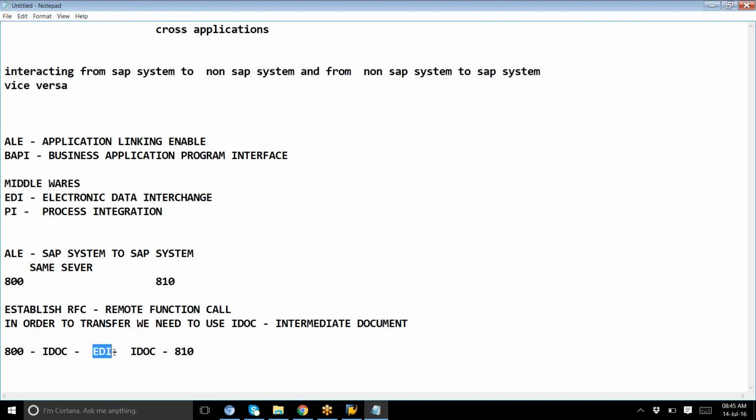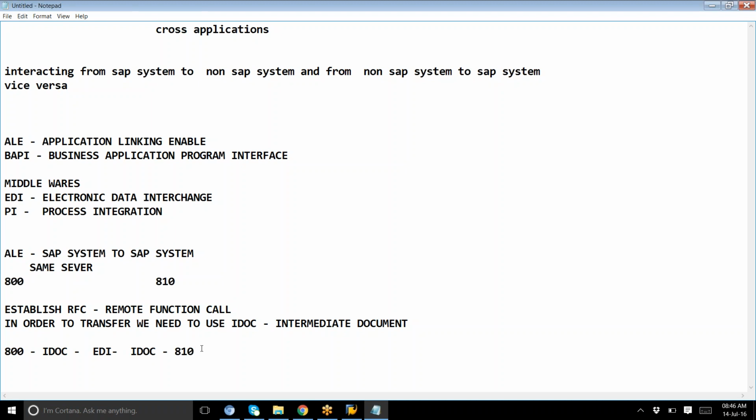So he needs to take the international courier service, then from there it goes to the local post office, then to the person. Do you understand the process? Same thing. So that is the difference between SAP system to SAP system and SAP system to non-SAP system.